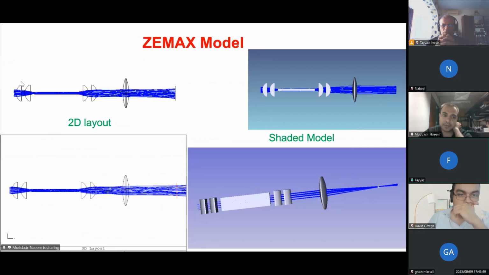Yes, basically I just changed the distance between the first two lenses and made it exactly equal to the distance between the second pair. The distance between the two lenses of the first pair is the same as the second pair. And then I moved the waveguide forward a little bit according to that, because the light was going out. So I changed it step by step, point by point. First I just changed the distance between these, making this distance equivalent to the distance between these two so that there is symmetry. Okay, that's fine.